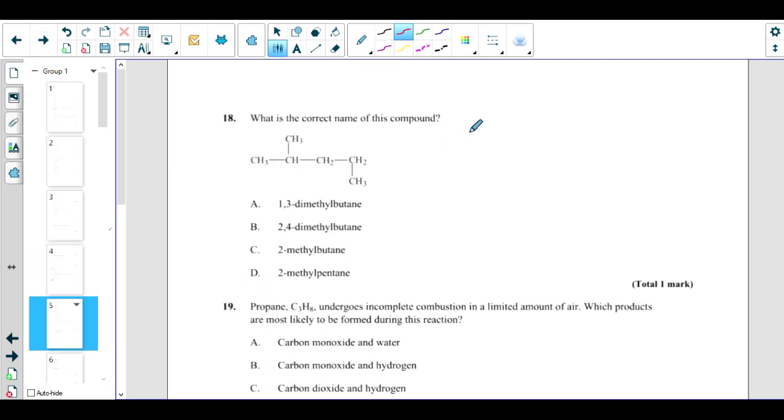What is the correct name of this compound? I have seen many students have issues with this particular question, but it's not hard. You just want to identify the parent chain properly. If you start from here, this can be your parent chain. This is CH2, you can consider like this. What's the longest chain here? This is five carbons, so this is pentane. When you have a branch on the left side, the counting will start from the left side. This is second carbon.